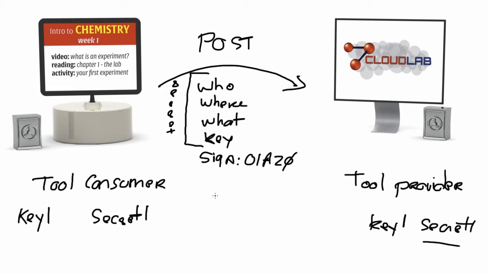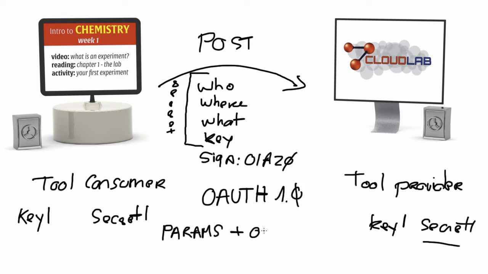So rather than trying to reinvent the right recipe, IMS is just reusing the OAuth 1.0 form signing process. It's important to understand that IMS is not using OAuth in its entirety. It's just using the OAuth means of signing a payload, a form-based payload. So one could see that LTI 1.0 is mostly a set of well-known parameters, a vocabulary that defines the context, plus a way to secure it using an OAuth signature. And that might be a simple way to see what LTI 1.0 is.